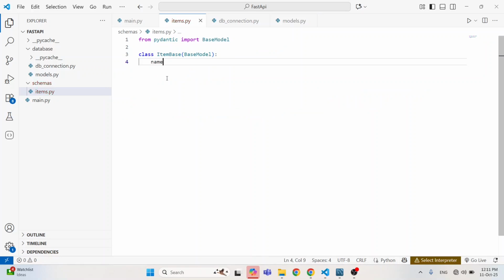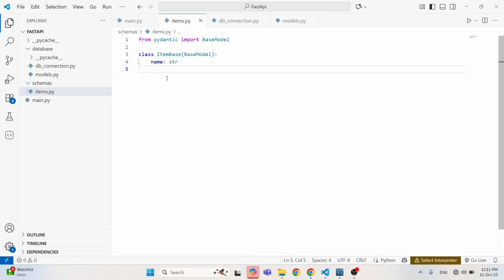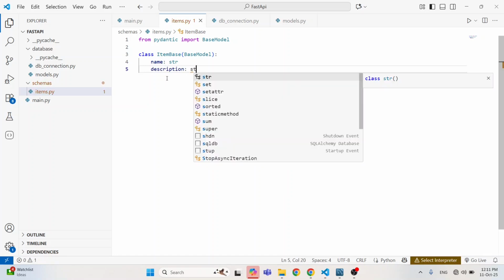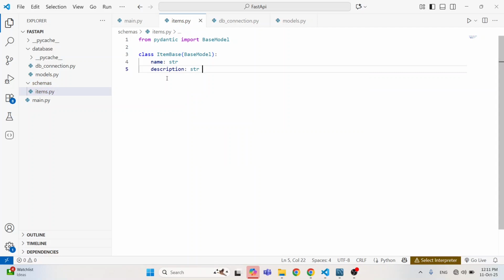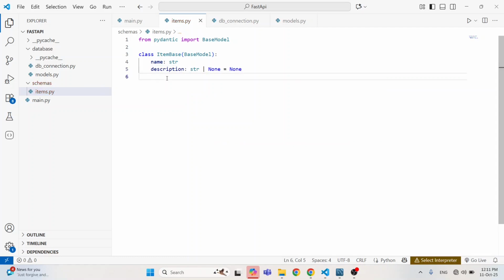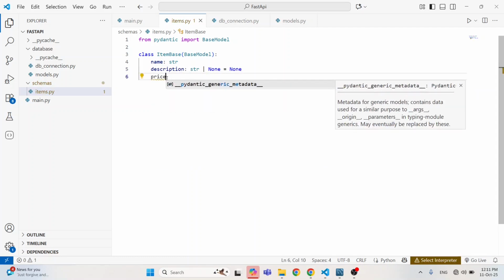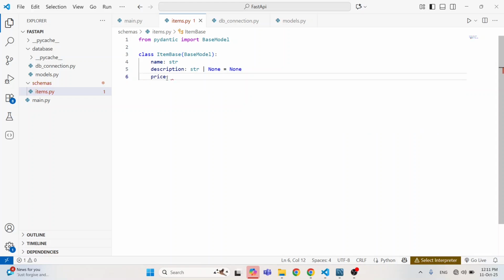So name, its type is str, and the second is description, its type is also str, and because this is an optional field, we will put None equal to None. And the third is price, and in our example the price is int.